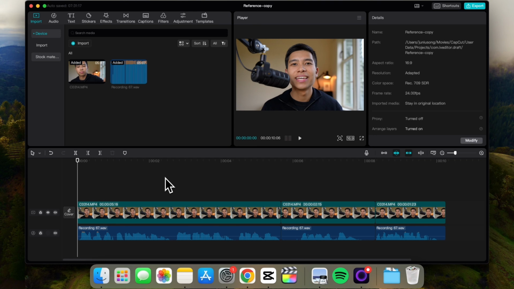Here's a quick tip when editing out your pauses. Now, when you edit out your pauses, do you do it like this? Or do you do it like this? Or could you even tell the difference? So the difference between these two cuts is where the pause is in relation to the cut.